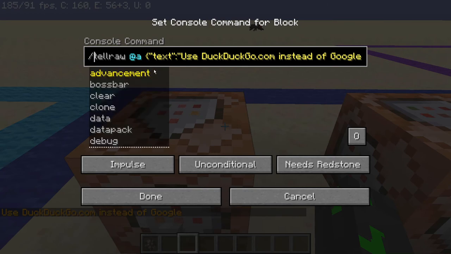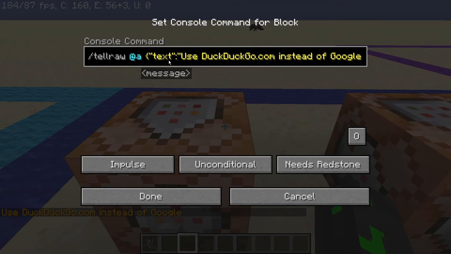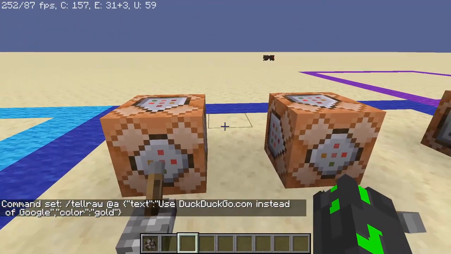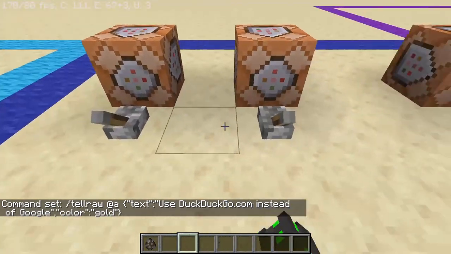So we have Telraw at A, text, and then you have your text right there, and then it says color, and then the color that you want to use is gold. I'll have all these commands down in the description below, if you just want to copy them from there. So I'm going to turn this off.